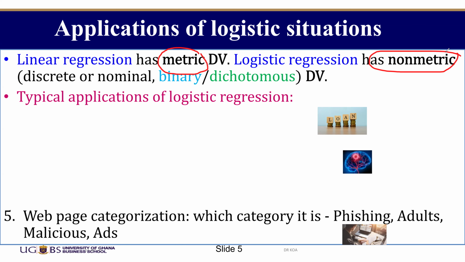In the case of a logistic regression, the dependent variable is no longer metric. It's no longer numerical, but becomes non-metric, categorical. Sometimes it is discrete or nominal. There could be multiple codings for the dependent variable, or it could be discrete, single values, that is 0 or 1. That makes it a binary or dichotomous dependent variable. So when the dependent variable is dichotomous, that is when logistic regression comes in. But what do we really mean by all of this? Well, let's take a couple of examples.